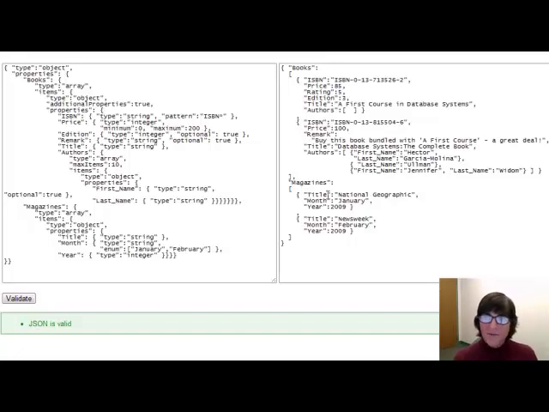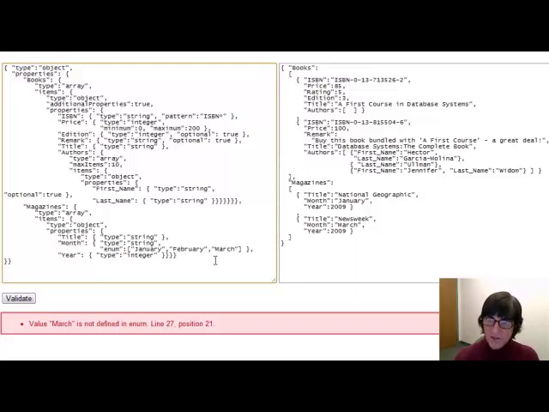Now let's take a look at months. I've used months to illustrate the enumeration constraint. So we saw that we could constrain the values of integers, and we saw that we could constrain strings using a pattern, but we can also constrain any type by enumerating the values that are allowed. So for the month, we've said it's a string type, which it is, but we've further constrained it by saying that string must be either January or February. So if we tried to put in the string March, we validate and we get the obvious error here. We can fix that by changing the month back, but maybe it makes more sense that March would be part of our enumeration type. So we'll add March to the possible values for months, and now we're good.